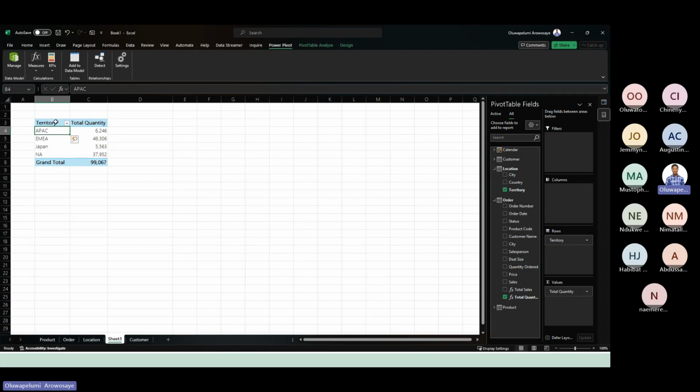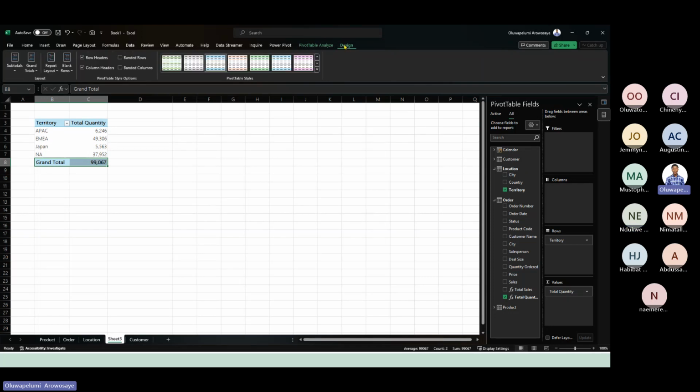I don't think we need this grand total. How do I remove this grand total? Anybody want to help me? I think in our design tab, we see grand total.